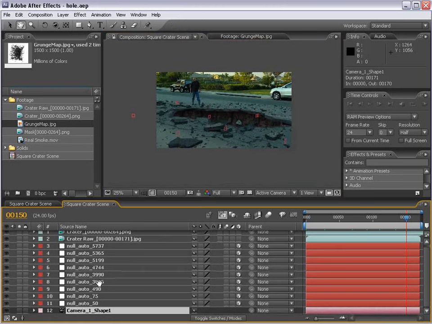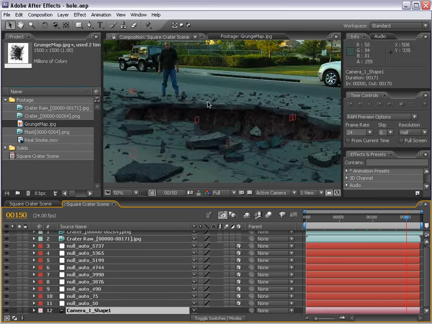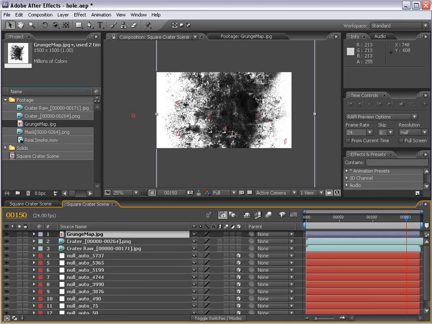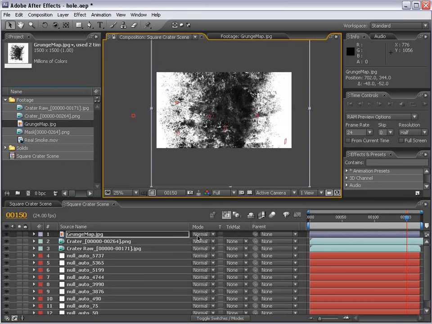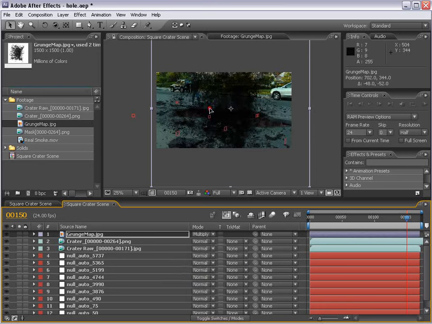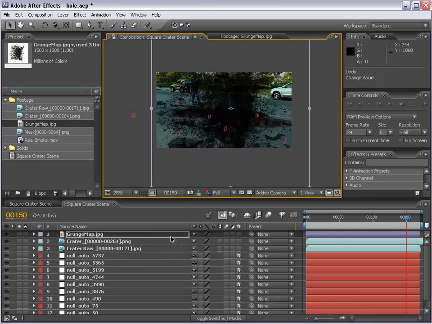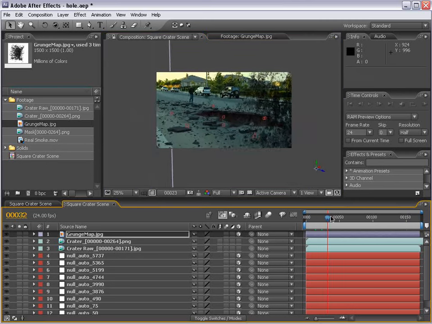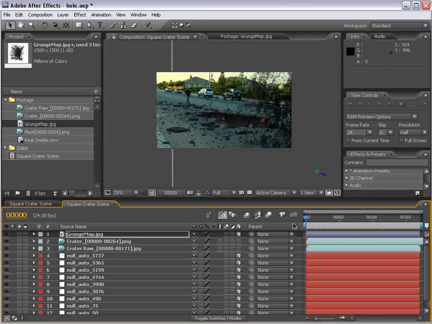Now, the camera in our scene is representative of the camera that was actually used on the day for filming this scene. So when we put objects in the scene, they should line up correctly. So we'll go and bring that out, and there it is. We'll go and hit F4, and I'll change the transfer mode to multiply, and that gets rid of the white. And we'll also make it a 3D layer. And it's in the scene at this point, but it's not quite where we want it.